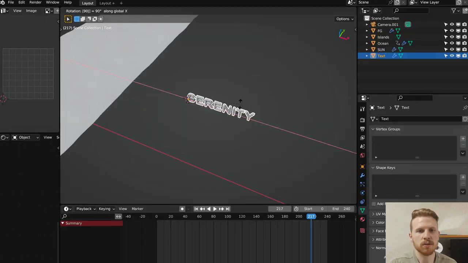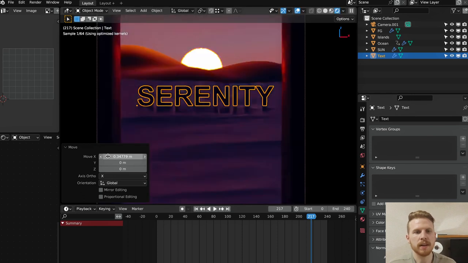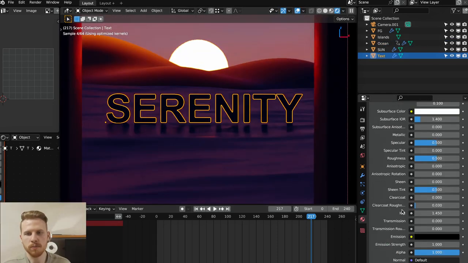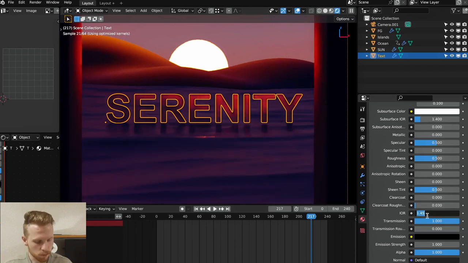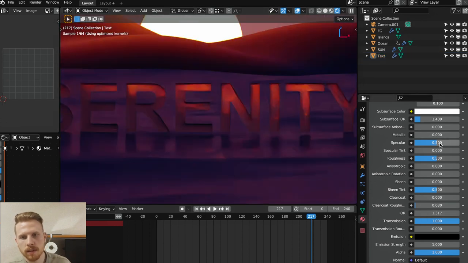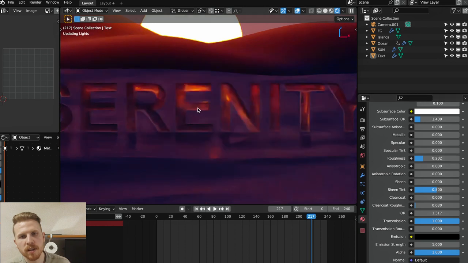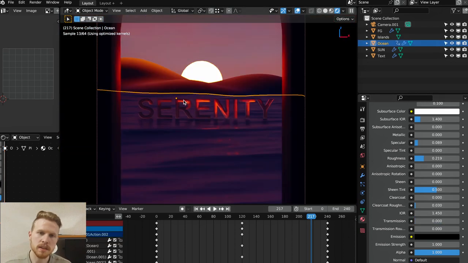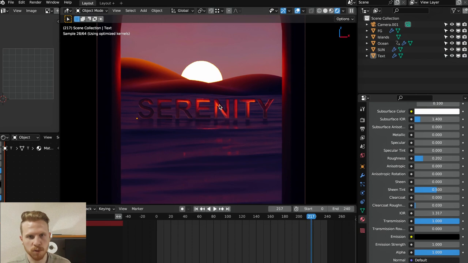So bring the text to the water, go into the camera, and we can add a cool shader. And for this shader, I want to make it glass. So make the transmission 1, and the index of refraction, the IOR, on glass is 1.37. So we get the right refraction in the glass. And we can turn the speculars down, the roughness down a little bit to get more of the light through. I think this is looking nice. We have to work on readability, but we'll figure that out later.